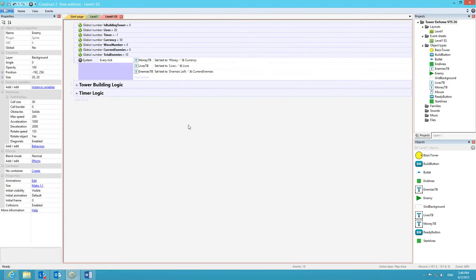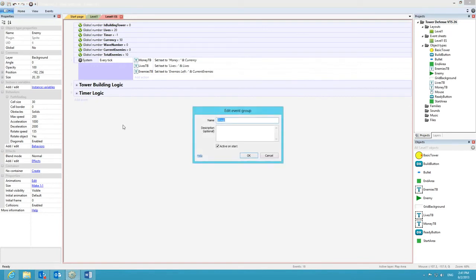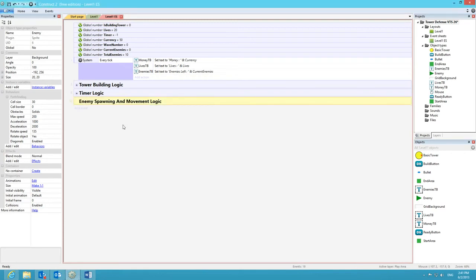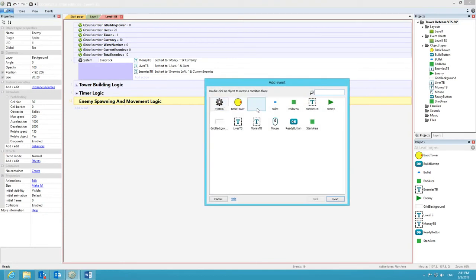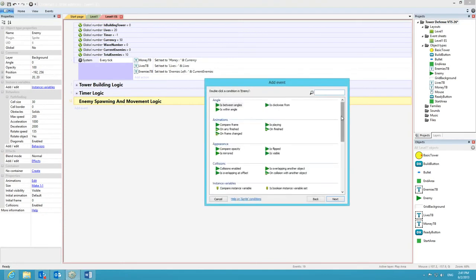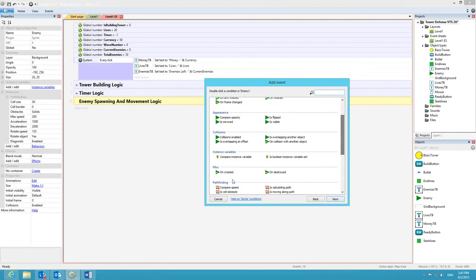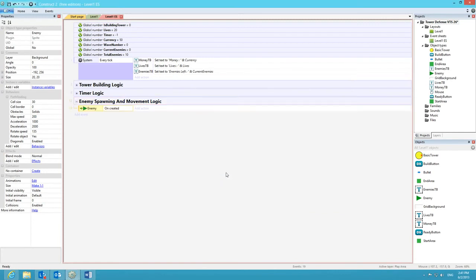After we've done the timer logic, we'll create a new group of enemy spawning logic and movement logic, which will be starting as adding a sub event, enemy on created, which is found in miscellaneous.